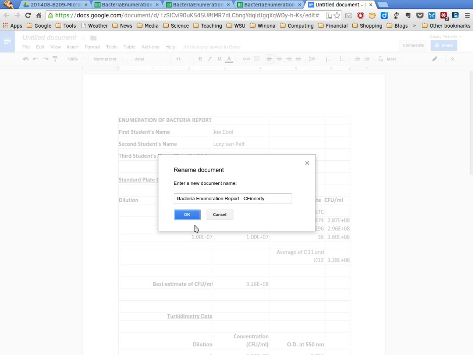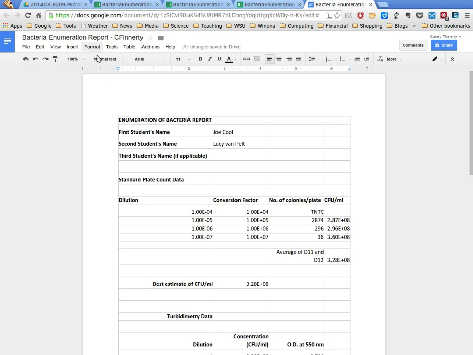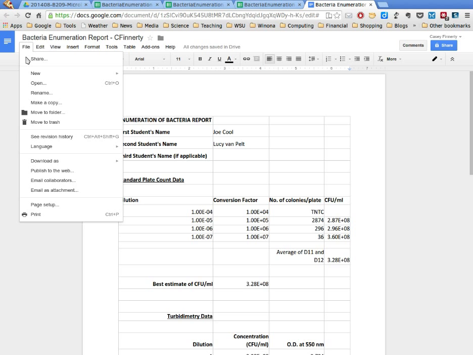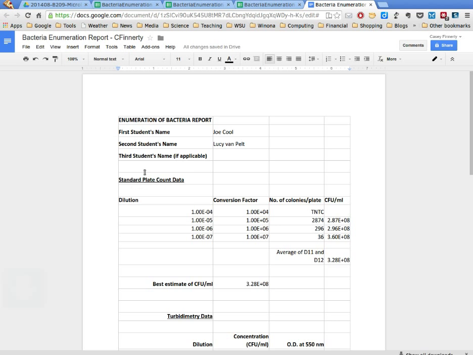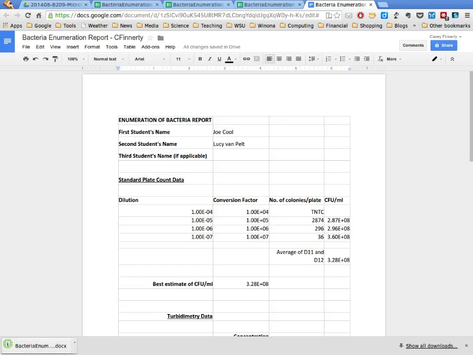We can now save this as a named document. And from Google Drive, you can hit File and then Download. And go ahead and download it as a Microsoft Word file. And when you do so, that document will be downloaded to your Downloads folder on your computer. And that document can then be uploaded to the appropriate Dropbox that was created for this assignment. And so please do that by the posted deadline.